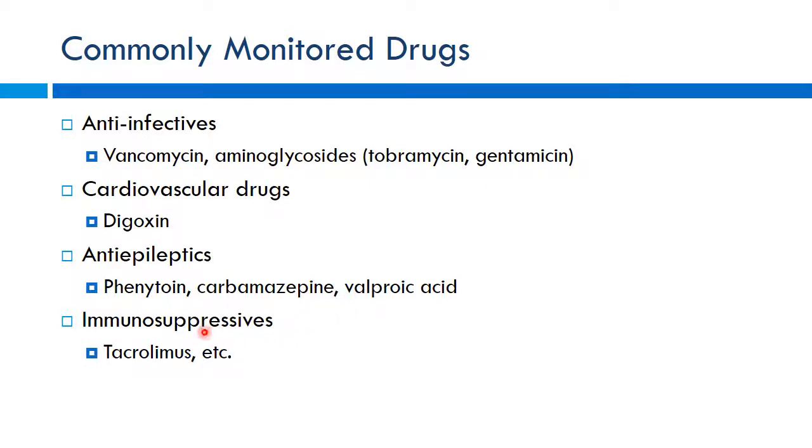And then also some immunosuppressives. Things like tacrolimus we'll see used post-transplant to prevent graft versus host disease, where the body will reject a transplanted organ, or if they have some sort of autoimmune condition where they're in a pro-inflammatory state, we might try to tamp that down by using drugs like tacrolimus. And of course, what would be the risk if I had too much of an immunosuppressant around?